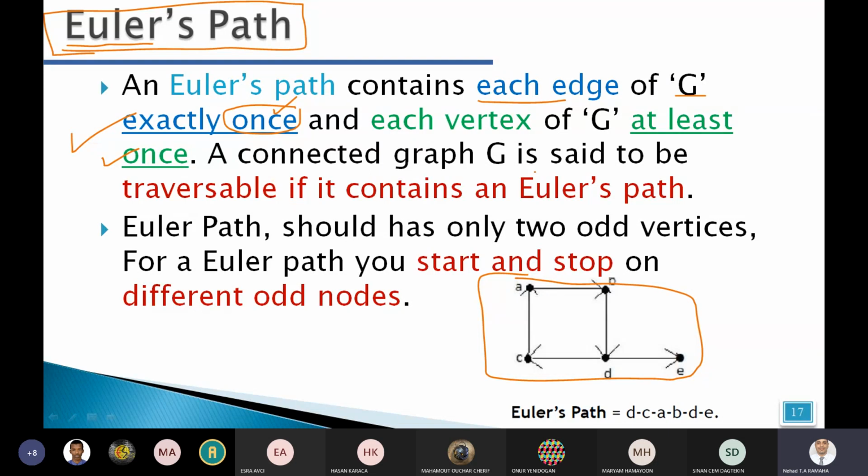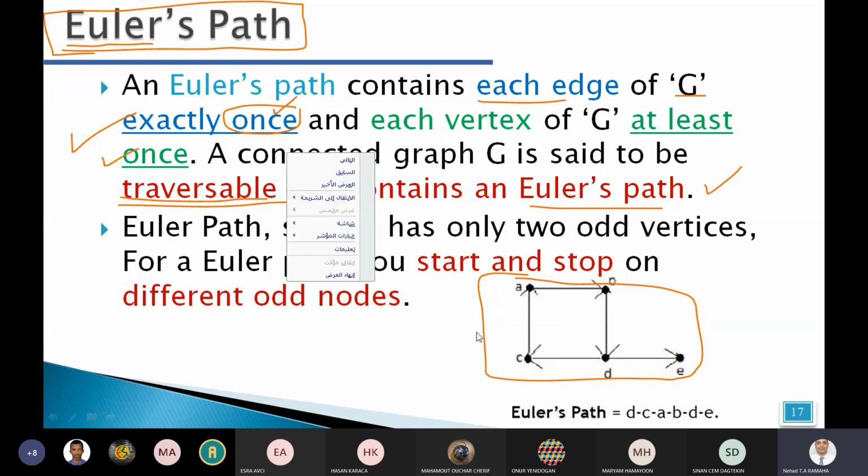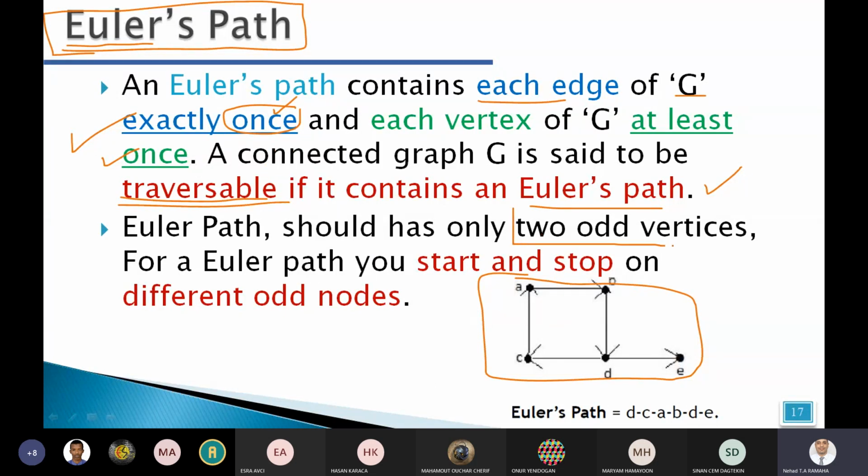A connected graph is said to be traversable if it contains an Euler path. And what Euler said, the path will be an Euler path and traversable if it only has two odd vertices. So if you look at any graph, it has two odd vertices, then it's an Euler path.